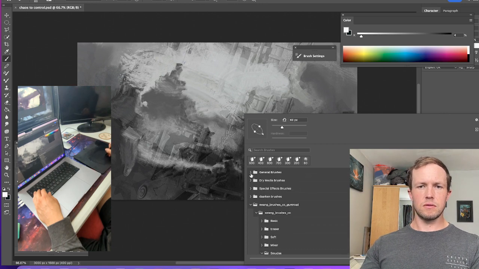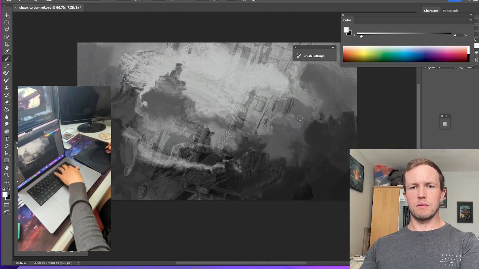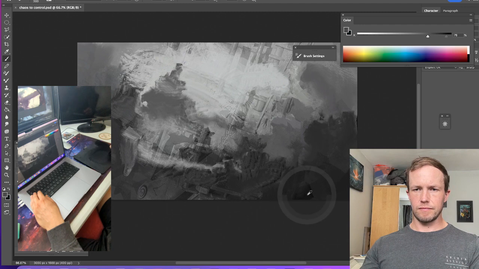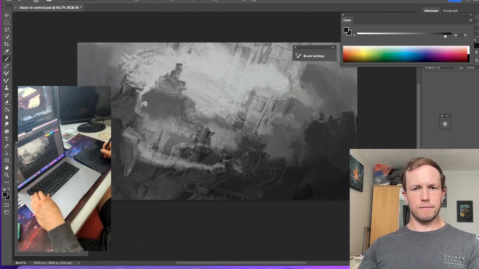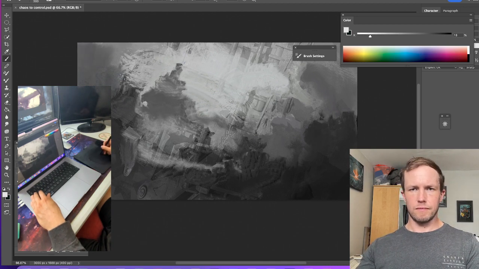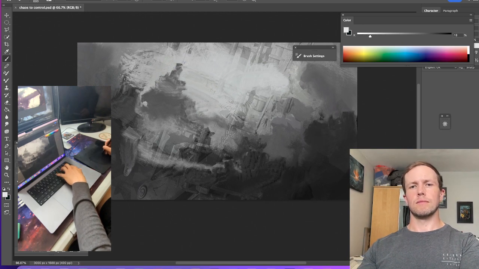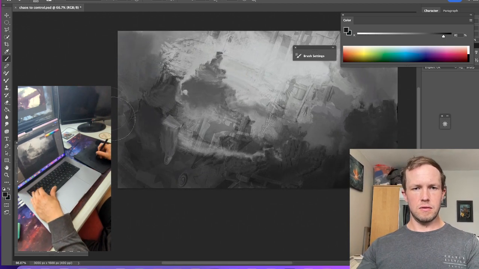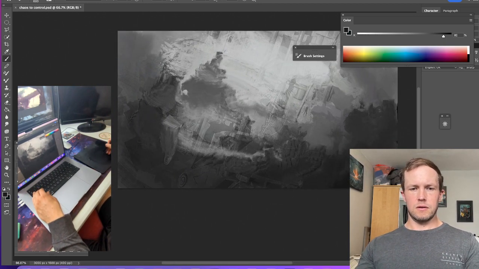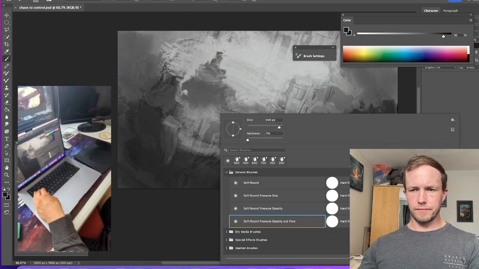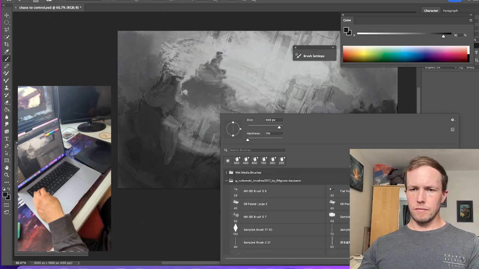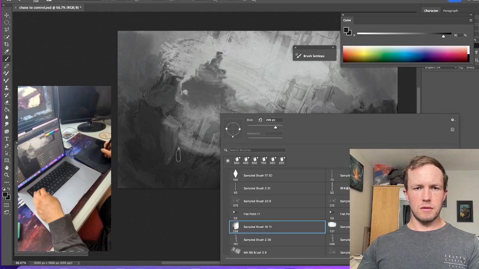And I'm going to use the old soft brush now, because the values there are too dark. And we're going to correct that. Kind of wish I didn't put that photo in, but hey ho. It's called Chaos to Control for a reason. Right, let's start making sense of this, shall we?